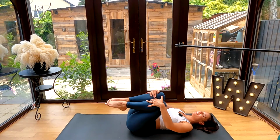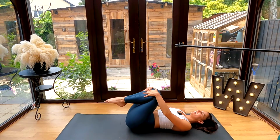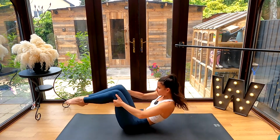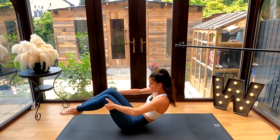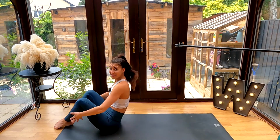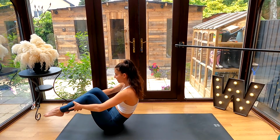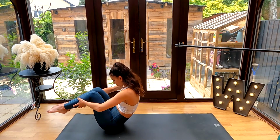Give me a little tiny rock side to side. And you're just going to roll yourself forward and back a few times. All the way up. So now we are going to take rolling like a ball. So from here, you're going to find your balance on the back of the sit bones. Drop your chin to your chest.